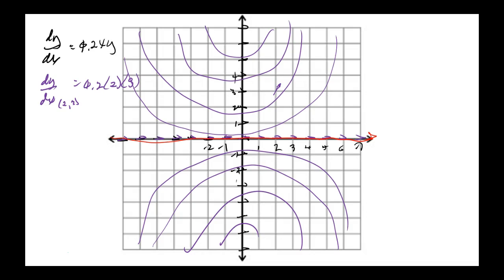But you do note when x is positive and y is negative, that would be down here, all these slopes are down. When x is positive, y is positive, all of them are up. When x is negative and y is positive, they're all down. And when x is negative and y is negative, they're all up again. So sure, you get the general gist of this.